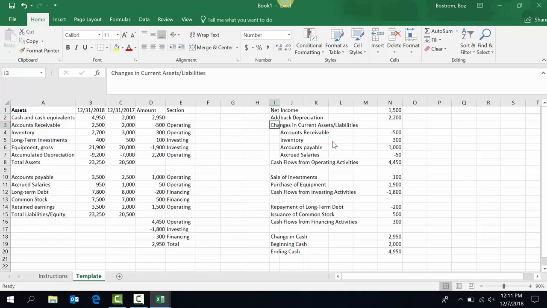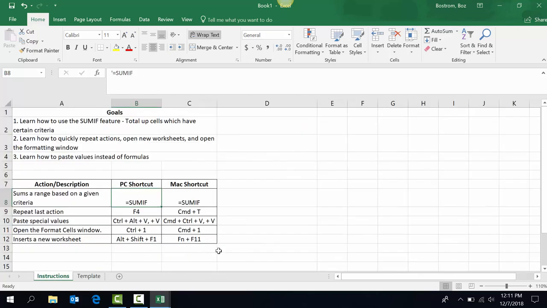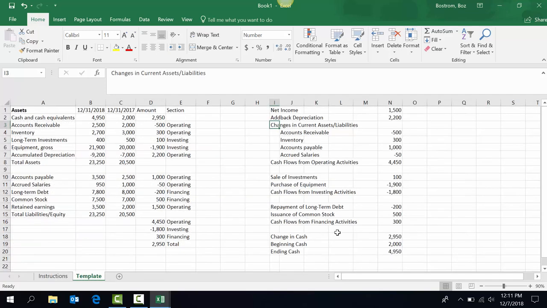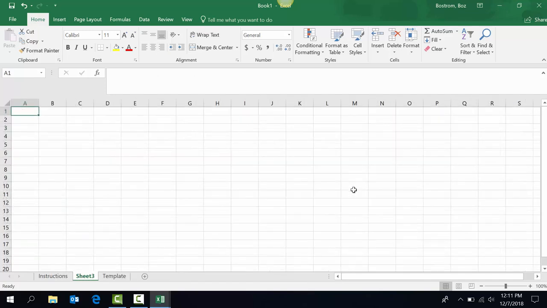All right, so let's just put this onto a new sheet. Ben, just go ahead and open up a new sheet on this one. Is that Alt Shift? Let's go back to the instructions. Is this Alt Shift F1 right here? Alt Shift F1, there you go. Do you use this one a lot? Obviously not. I don't use this one a ton either, but if you are creating a lot of new sheets, Alt Shift F1 would make sense.